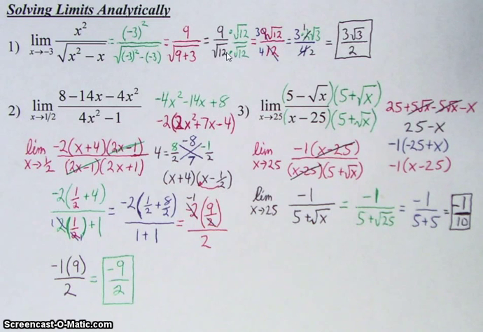Except in here, what I did is I wanted to get the square root off the bottom, so I multiply top and bottom by the square root of 12. Once I did that, the square root of 12 times the square root of 12 is 12, 9 over 12 reduces. And then right here, I broke down the square root of 12 into the square root of 4 times the square root of 3, and the square root of 4 is this 2 right here.